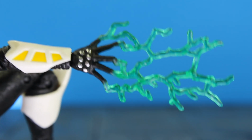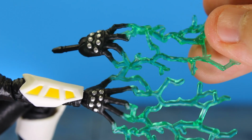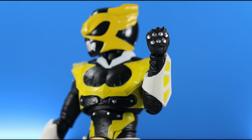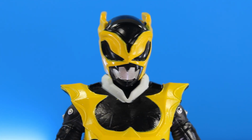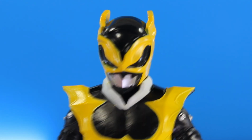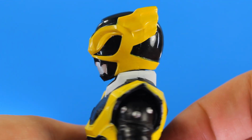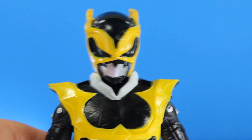Here's a closer look at that female lightning effect hand, and comparing it to the male hand, you can see the difference right there. The female hand is more spread out, and she also has an interchangeable gripping hand. Also, each of the females come with a closed left-fisted hand. Now, taking a close look at the yellow Psycho Ranger, the black and yellow looks really good. Love the color combination there. However, the head sculpt, it's not different. It is actually the same as the males. This is hilarious because I'm like, man, why does it look so big on this female body? And yeah, that's because it's the same as the males.